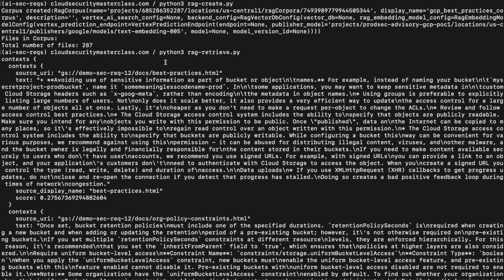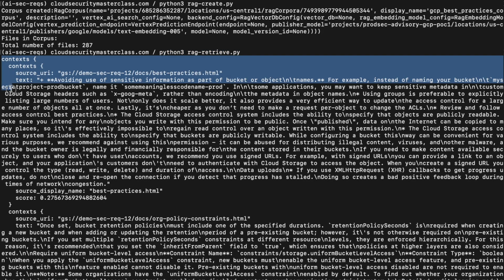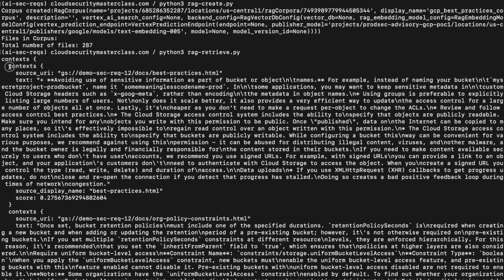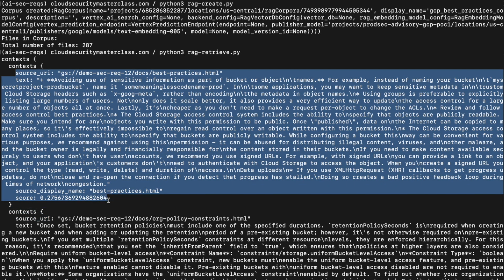I ran the RAG retrieve Python script, and this is the output that I got from the direct retrieval query. And as you can see, it has multiple context within it, and this is just one chunk of information that it could find that's similar to my query, and my query was cloud security requirements for Google Cloud Storage Bucket.